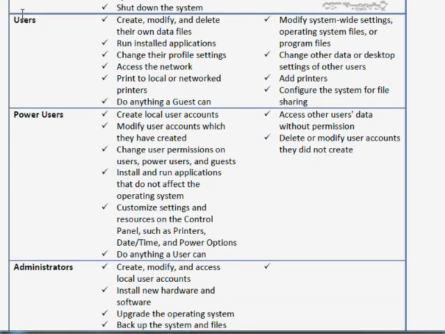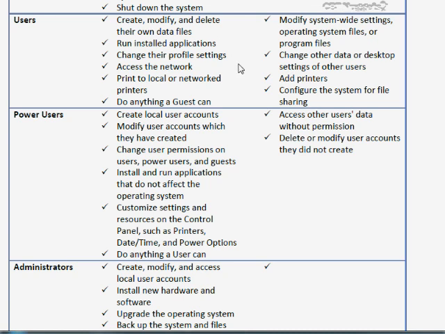Here we also have the users security group, and this would be anybody that you create. If I go into control panel or computer management in that interface that I just showed you, and I create a new user account accepting all default values, then it's going to make that user a member of the users security group. These people can do a lot of different things. This is the productive user that has everyday office types of responsibilities. They can work with their own data files in all these different ways. I won't read all these verbatim, but you get the idea.